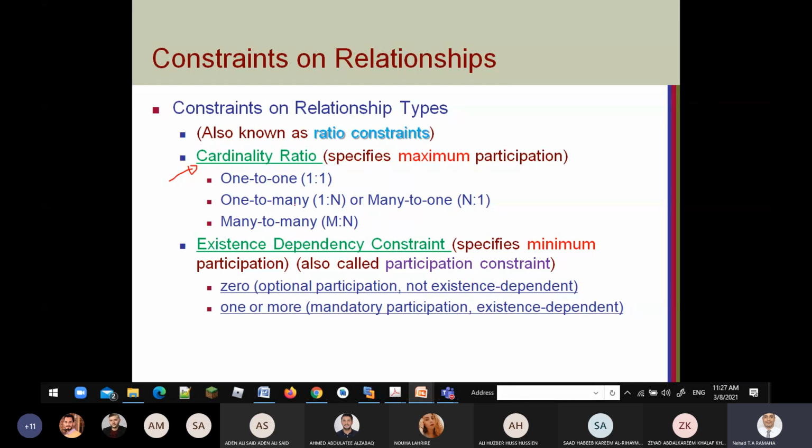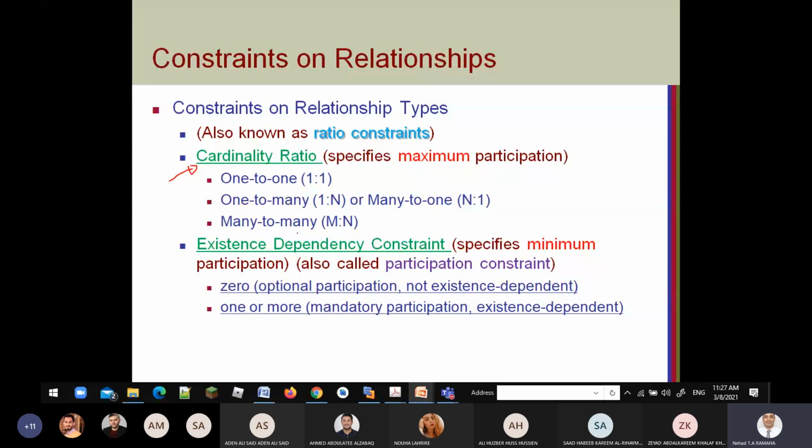We have 3 types of cardinality ratio. 1-to-1: this means each side has a maximum of one instance. 1-to-many: this means 1 entity has a maximum of 1 participation in this relation, and the other side can have more than 1.